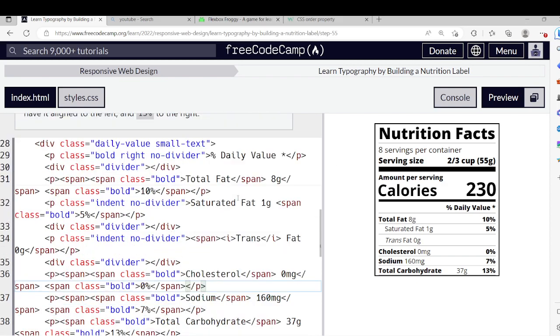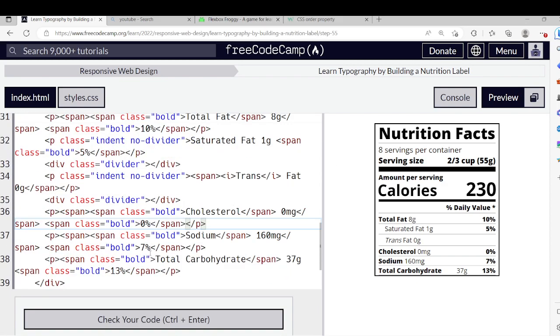Yeah, 37. So there's going to be another span element that's going to wrap here.